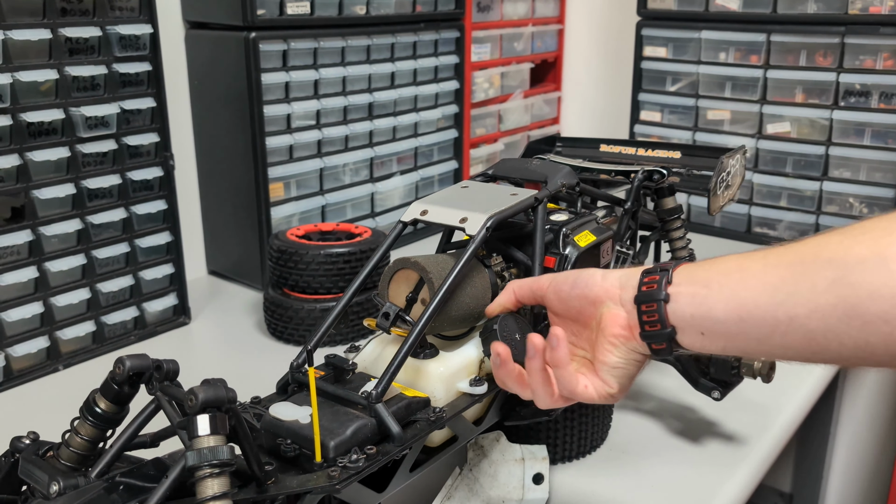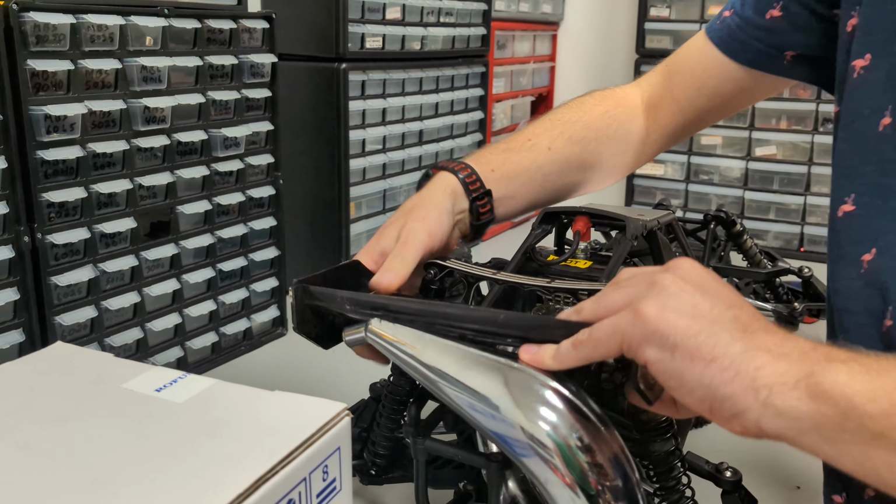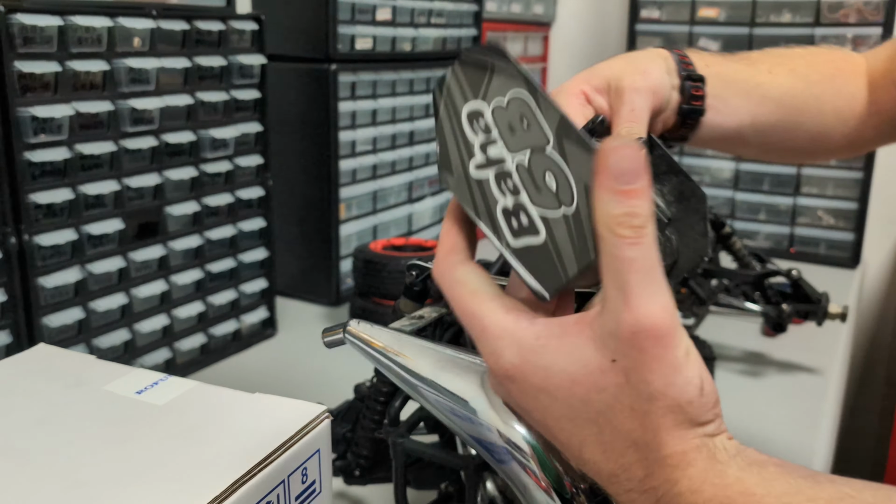So now the car, we removed the body. Just to make this car a little easier to work on, I'm also going to remove the wing. So there's two pins underneath the wing. A little tricky to get to. Pull straight up. The pins are under here on either side. There's just two of them.